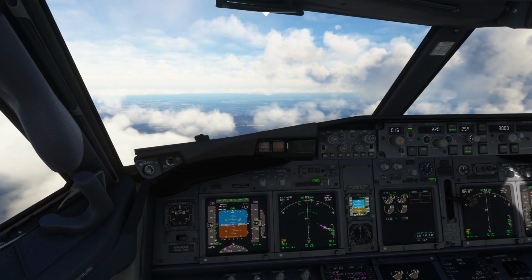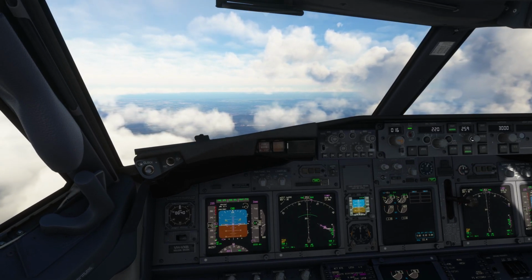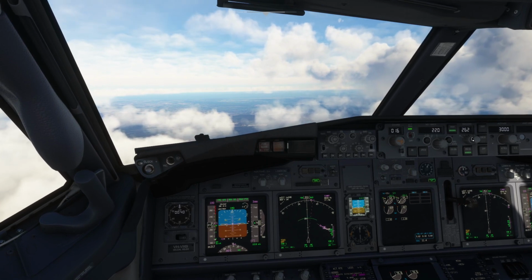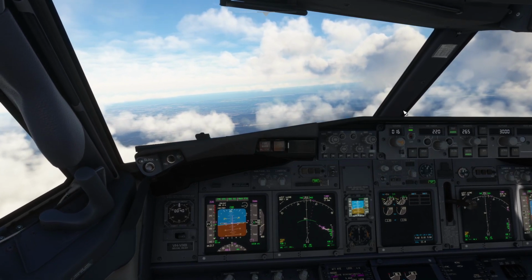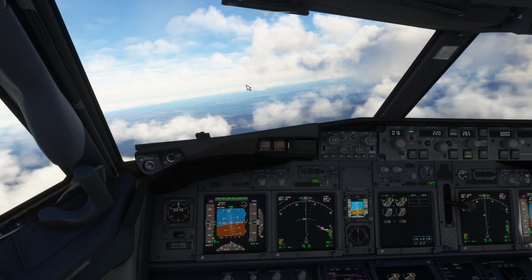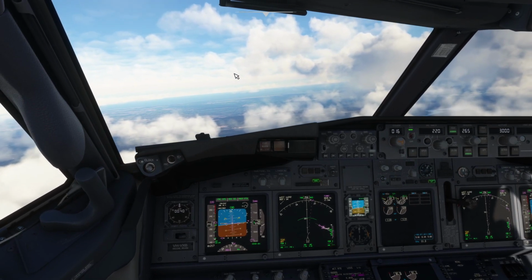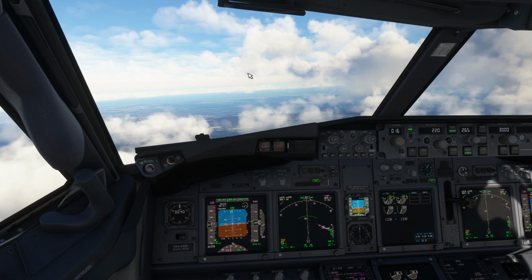I think we can probably start making a slight right turn. Get a little bit closer towards the runway here.